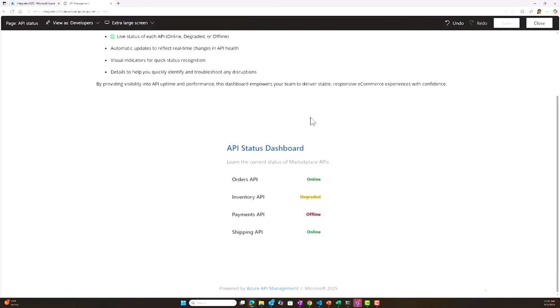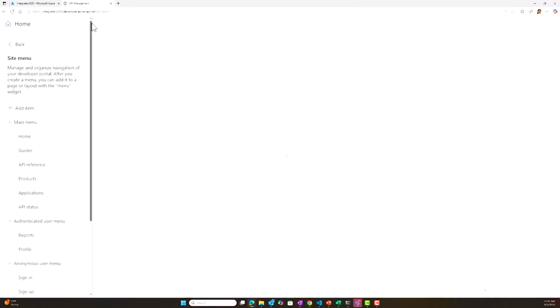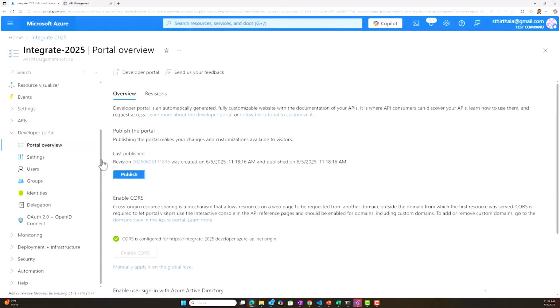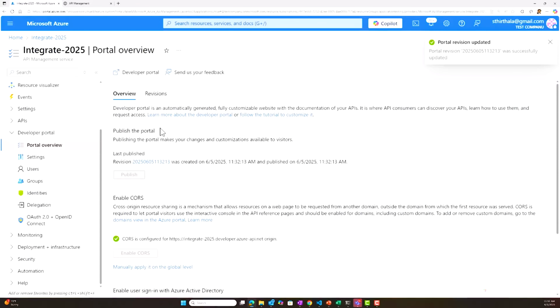So API status page comes up. So here I've used a custom widget to bring all the information from the latest API status from the backend. So I'll go ahead and quickly publish this developer portal. And now developers can go ahead and access the API that Alex created, the order processing API, and it's already secure. So we'll go ahead and see what the developers would actually see on the other side in the portal.